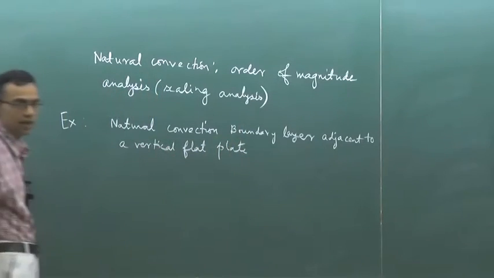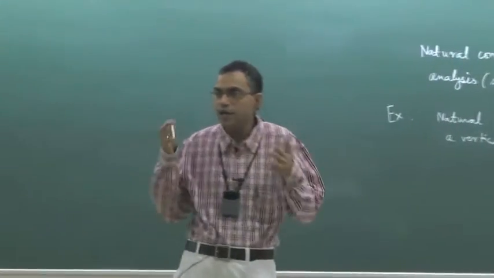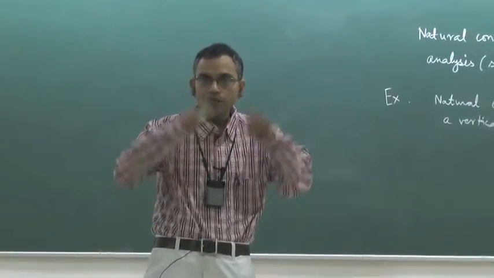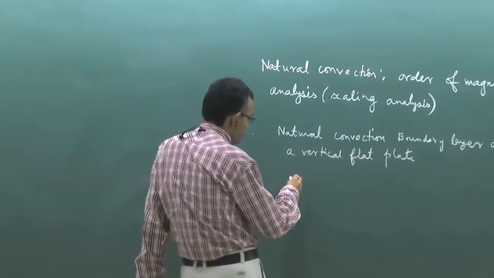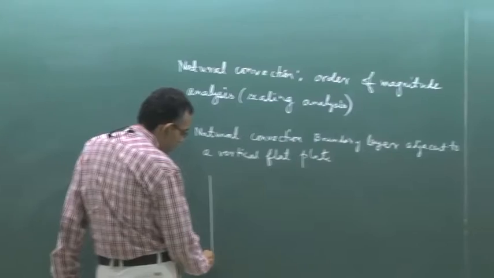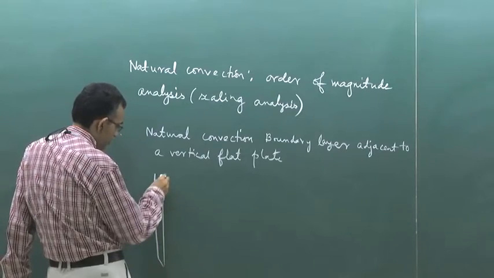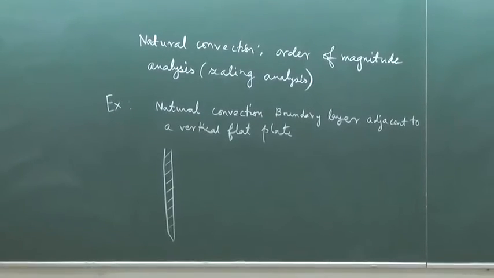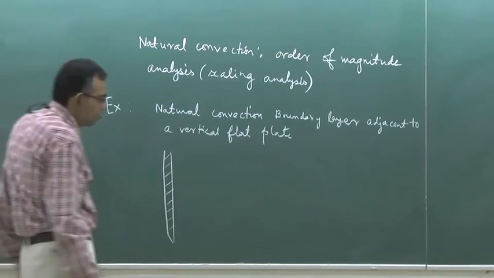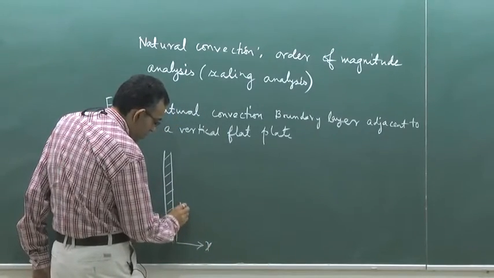So this is exactly the situation that we discussed in the previous lecture, but we will now try to get some deeper insight. I mean, in the previous lecture we had a broad understanding, and now we will try to get a deeper insight. So this is the vertical flat plate, and we set up the coordinate axis such that this is the x axis and this is the y axis.